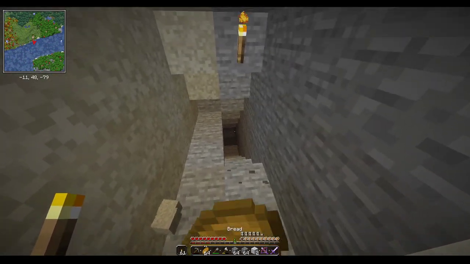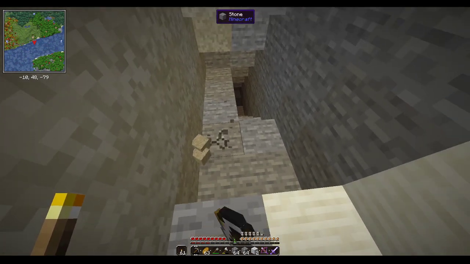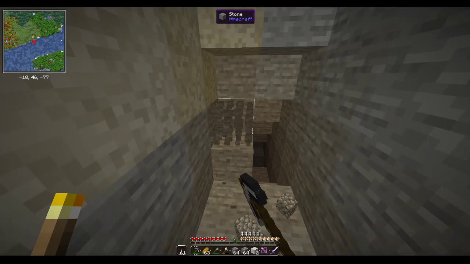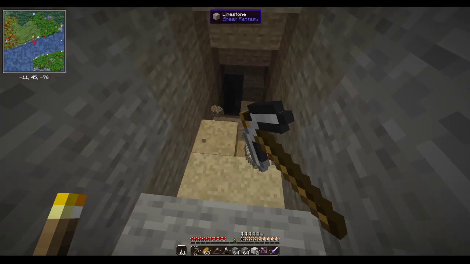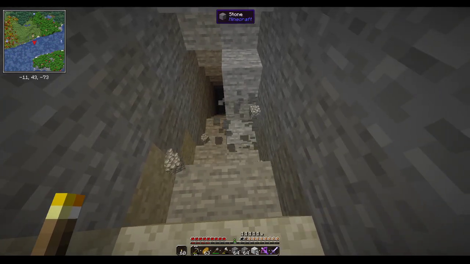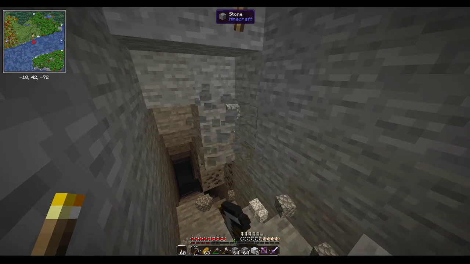The reason I'm trying to do this is because I really need to go down below and get some resources and all that. Since I have a lot of stone pickaxes, it's just gonna replace them. There we go. Finally hitting that part. Really, this? No, it's this one. Yes, yes.